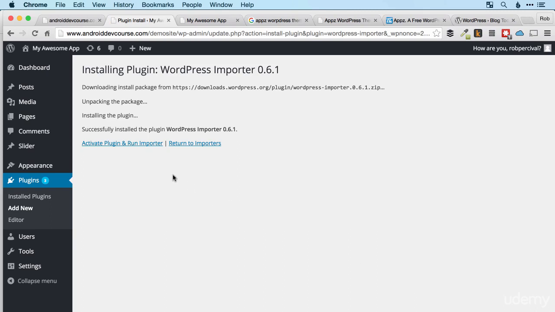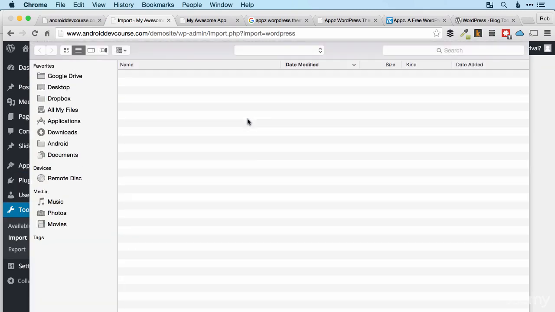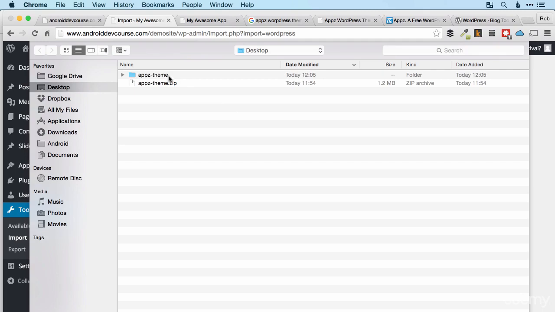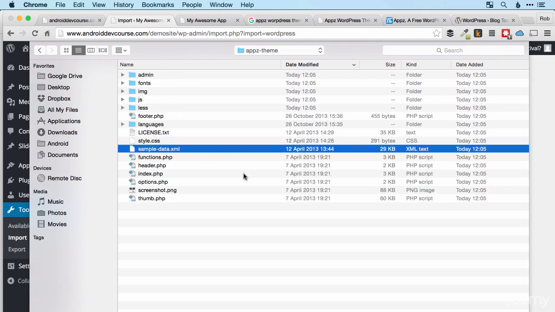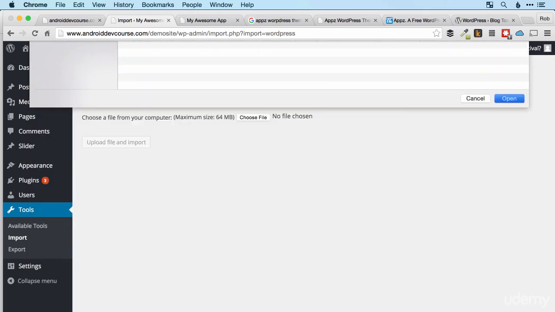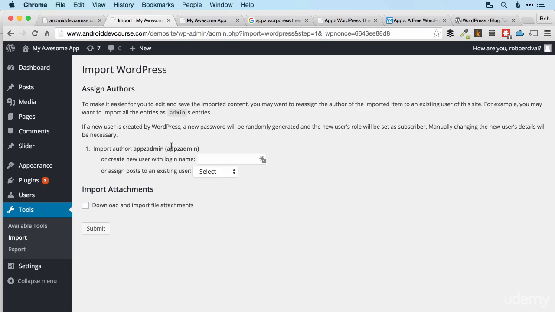Just click the install button and then activate and run Importer. And that will activate the plugin and allow us to select our import file. So let's choose the one that we mentioned a moment ago, sample data.xml. And then open that up. Then click Upload File and Import.